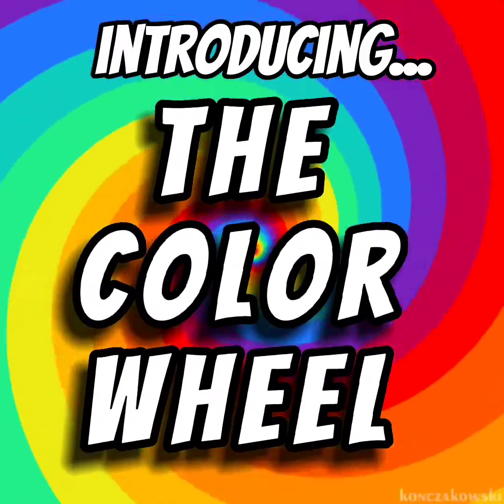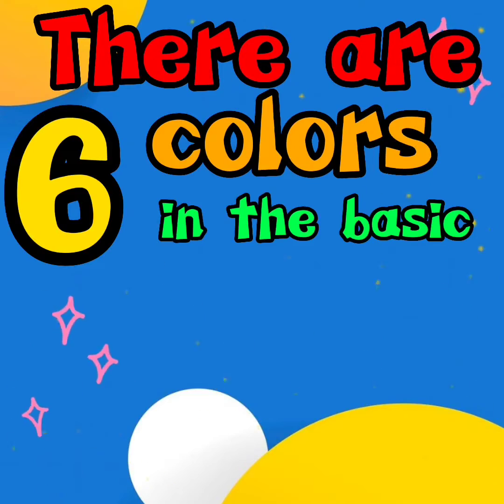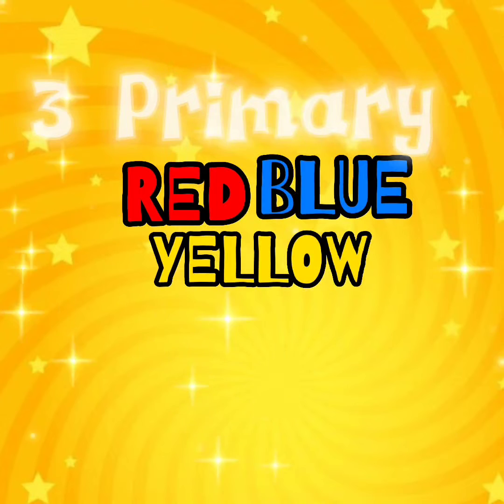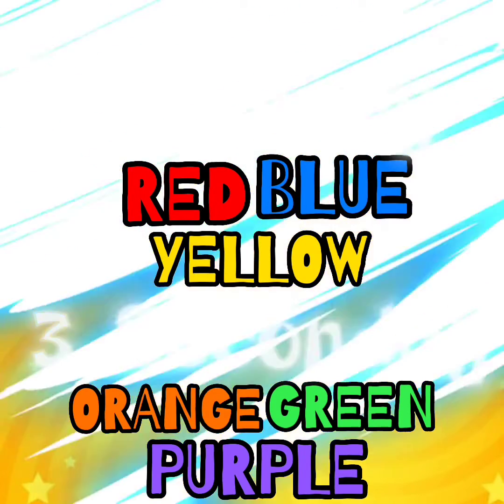Introducing the color wheel. There are 6 different colors in the basic color wheel. 3 primary, red, blue, and yellow, and 3 secondary, orange, green, and purple.